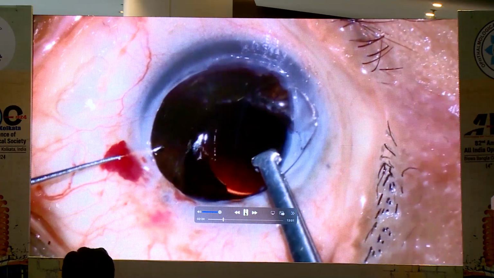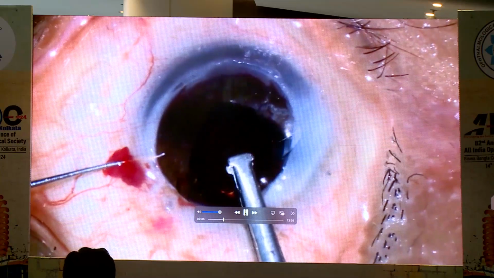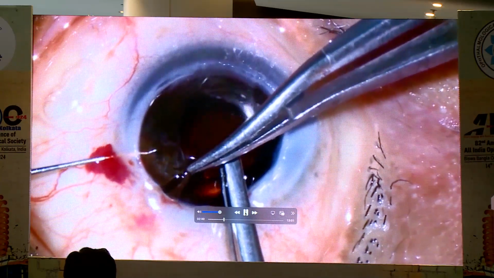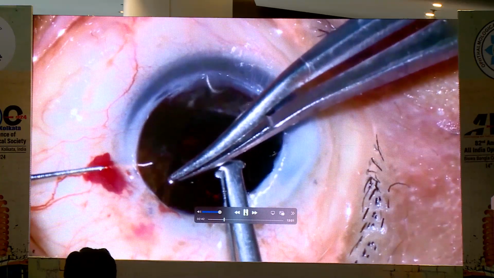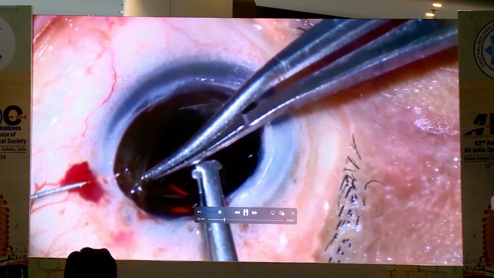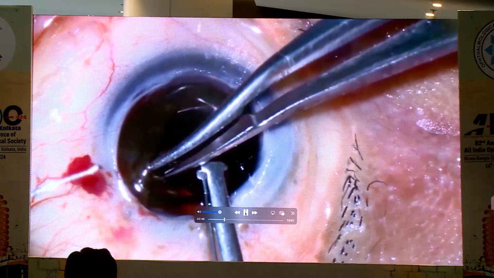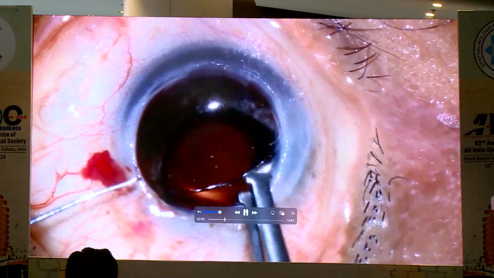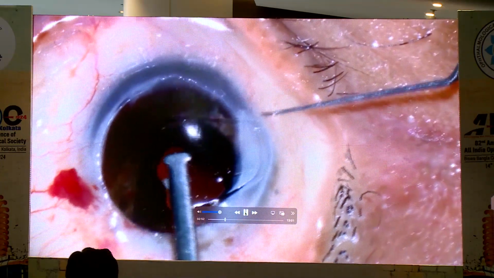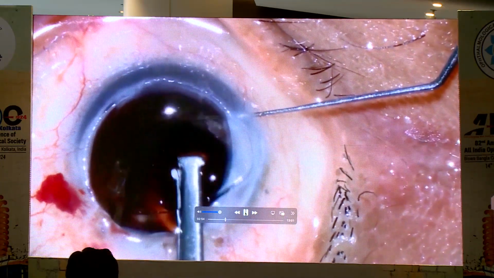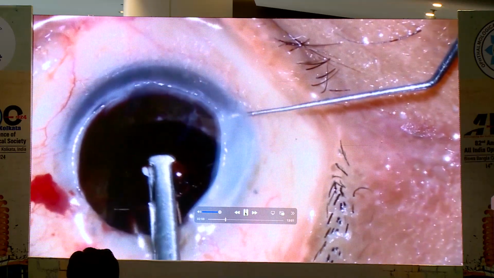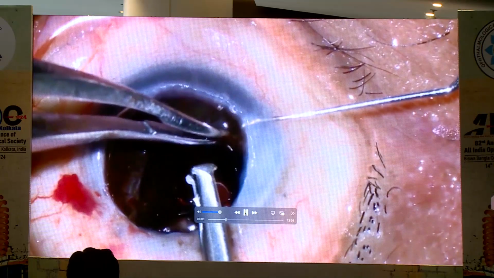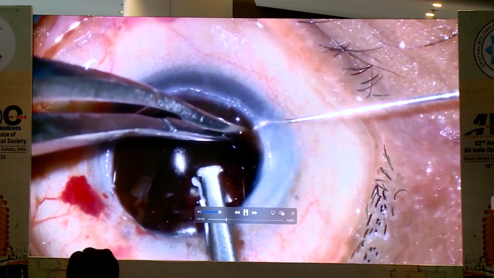Even in this condition, you can implant this retropupillary iris lens in such a large defect, because this is a unique fixation, iris fixation in the mid periphery, where the iris is not mobile, and it's an avascular place. So the lens is very stable. I have followed this case and nothing is going to happen. And if you enclavate it properly, in the future I have not seen any case in which dislocation of the lens has taken place.